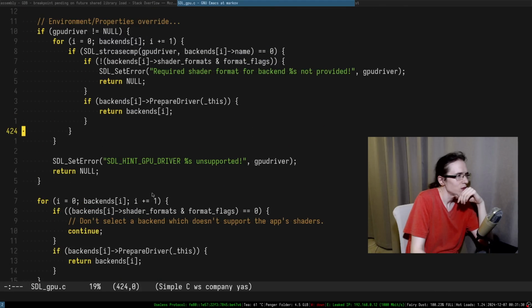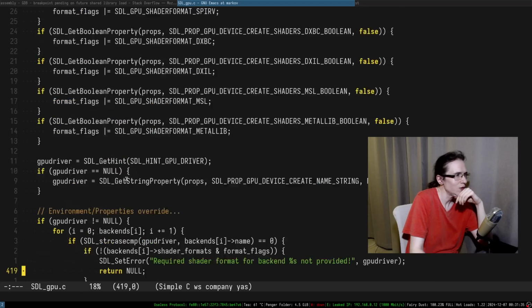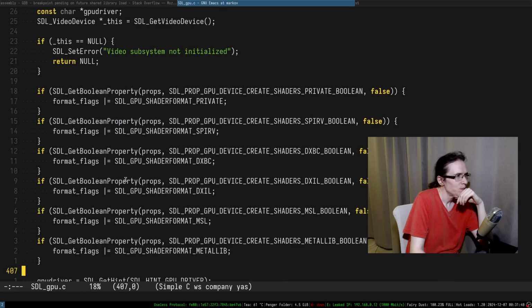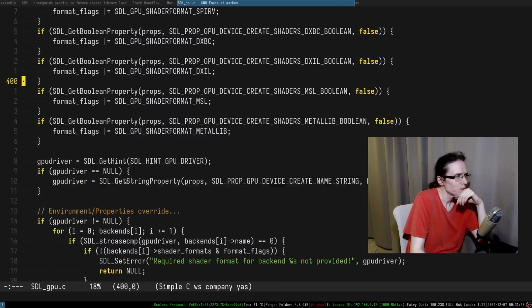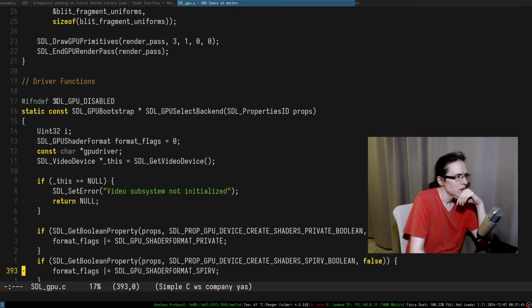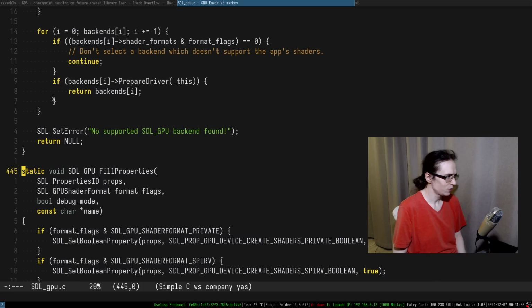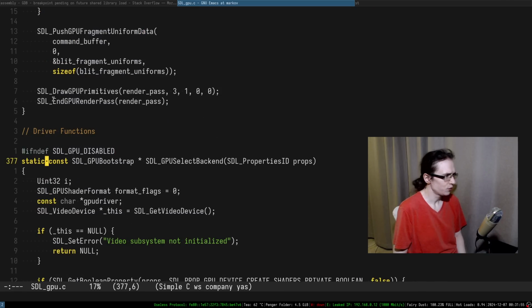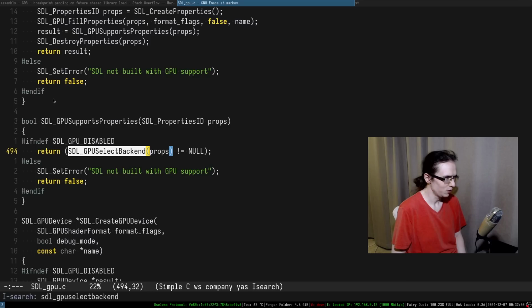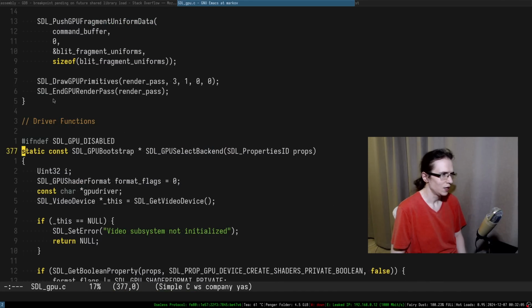Yeah, so it looks for GPU backends in sort of two places in here. GPU select, wait, GPU disabled. We never disabled the GPU, or I'm pretty sure we never disabled it. If the GPU was disabled, maybe there is also a variant. No, I don't think the GPU was ever disabled.